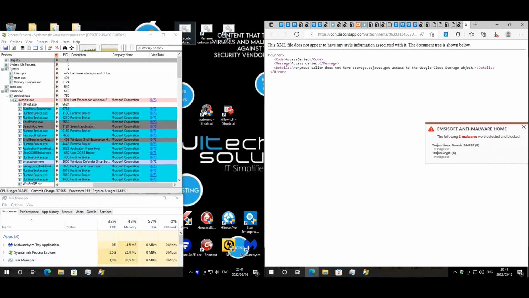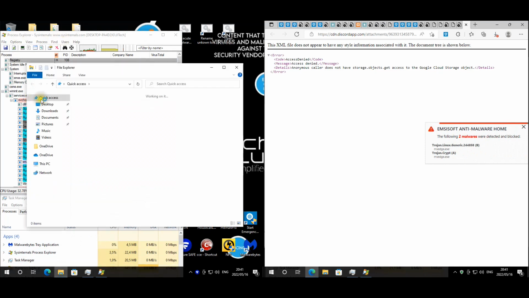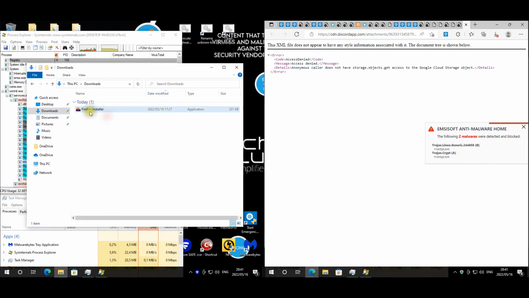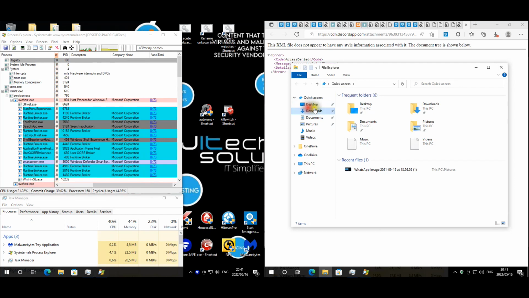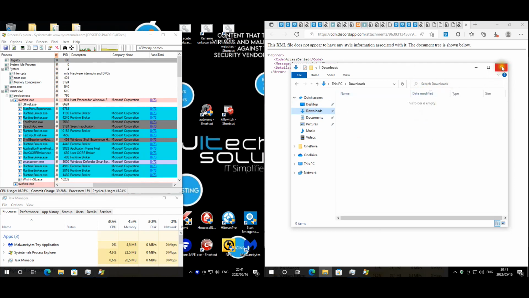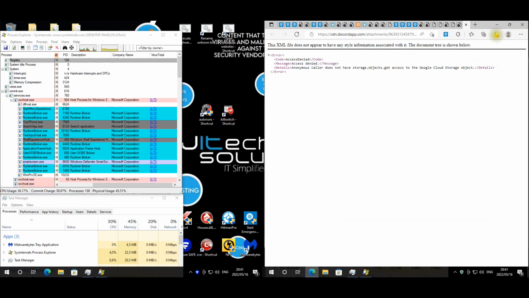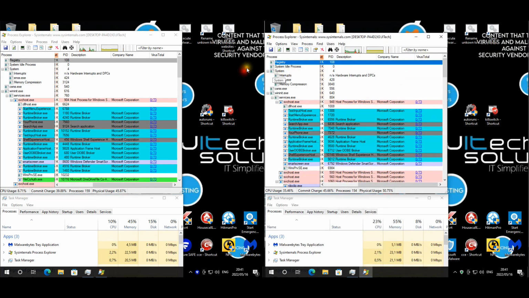Let's see what happened. Okay, so that is an installer that I downloaded earlier today, so that's not part of the downloads. Okay, so nothing downloaded. I think that's great. I think it's a tie for them. F-Secure just gave us a little bit more pages with their notification on it, but I think they both tied on this one. So now time for the malware execution.